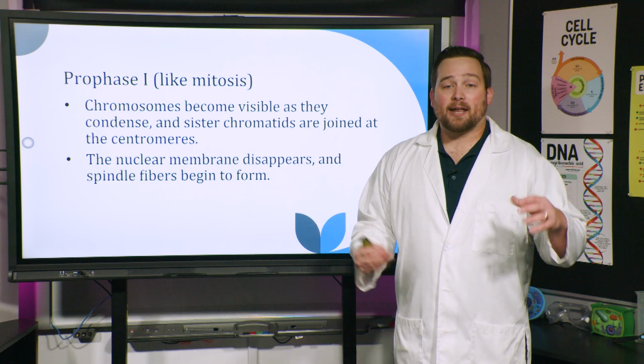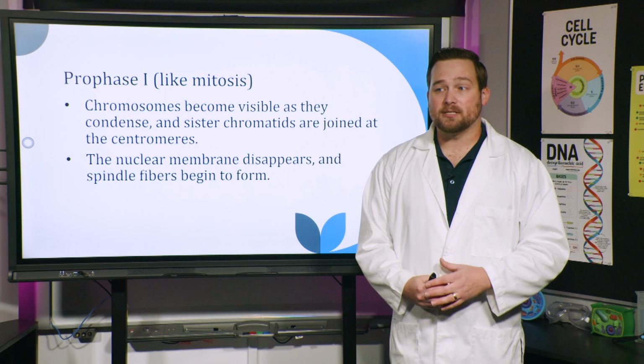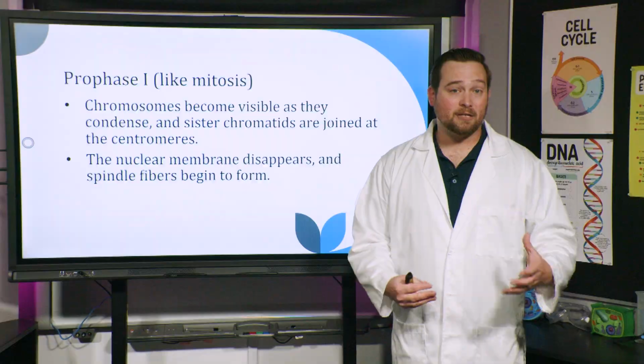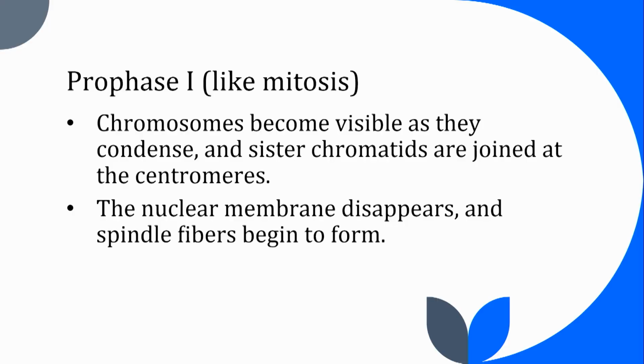So let's go ahead and break down each of these different stages of PMAT individually and get a better idea of what's going on here. So prophase 1, this is very similar to mitosis. These two things both happen in mitosis, okay? But they're also happening here in prophase 1. So what happens in prophase 1 that's similar to mitosis?